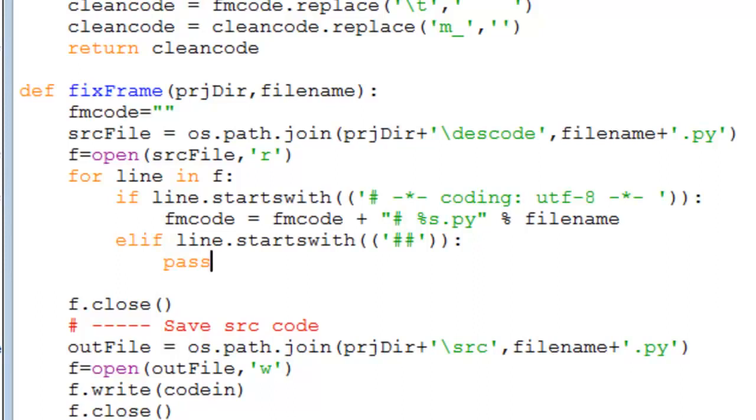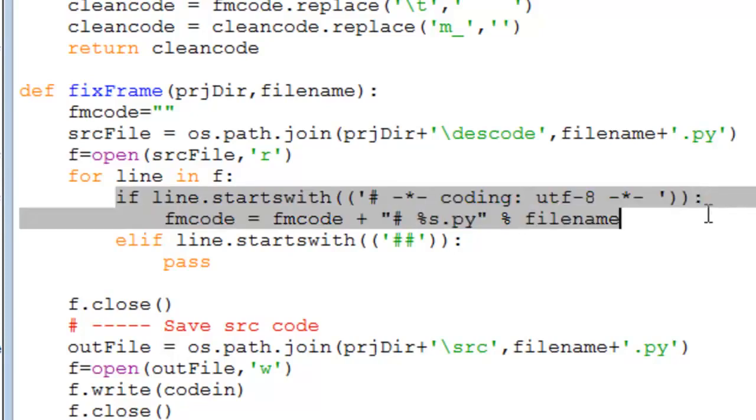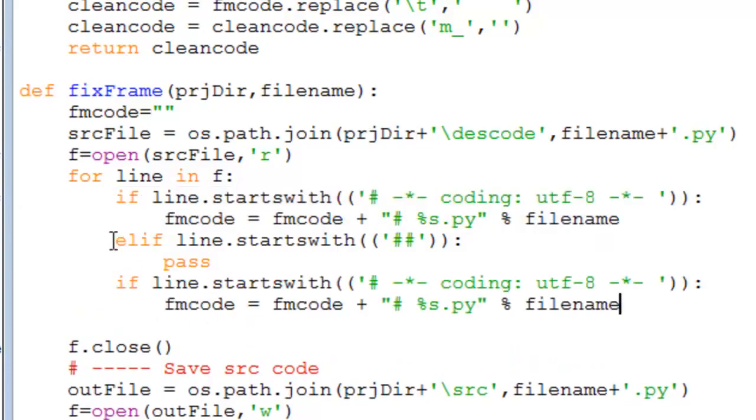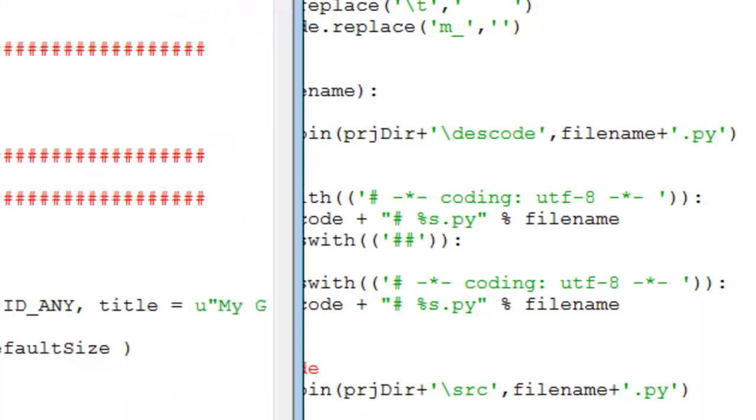Okay, now we go down to here, we'll just copy these two lines, and copy LF. We don't want if, we want LF.